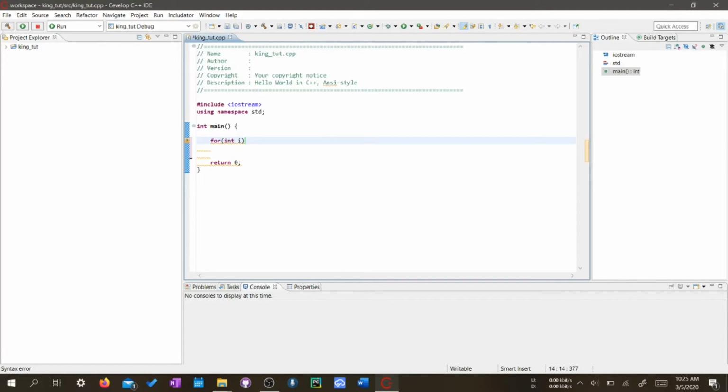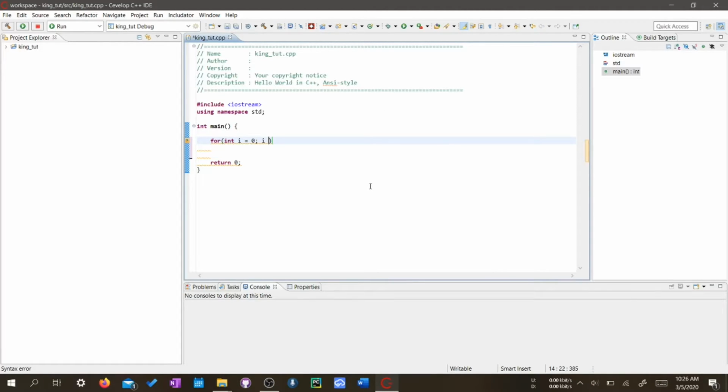int i. You could actually declare inside the for loop if you don't have any other variables. Let's start at 0, and then put the same variable, and then you can put greater than or less than, depending on where you want the loop to end.